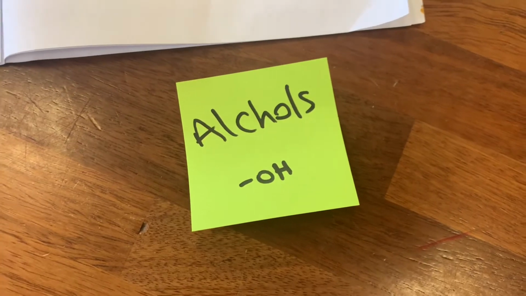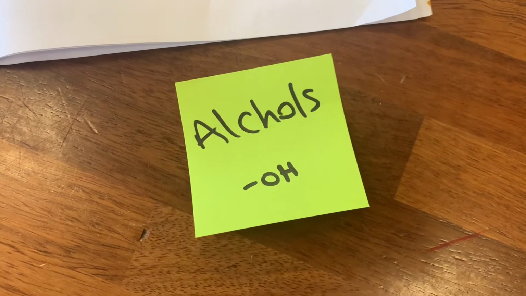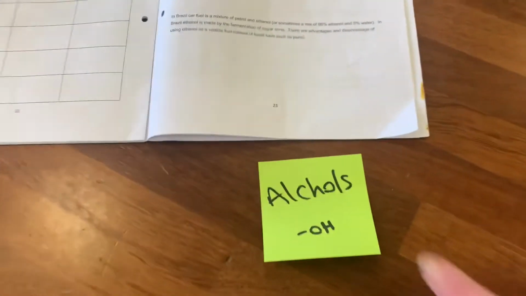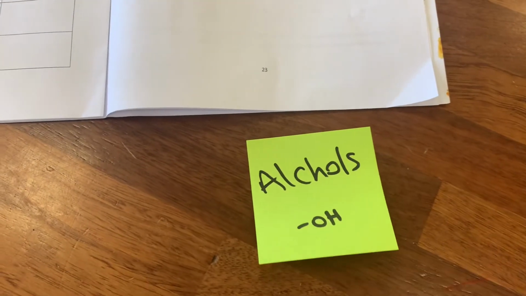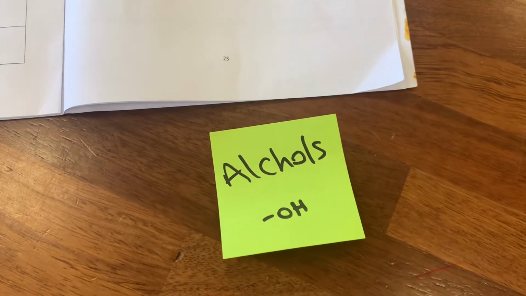So we're studying organic chemistry, and alcohols is another one of our homologous series that we need to know about. This video hopefully will help you fill in the bits in your booklet that you're doing this week. So on this post-it note you can see that the functional group in all alcohols is the OH functional group. That's what makes it an alcohol.